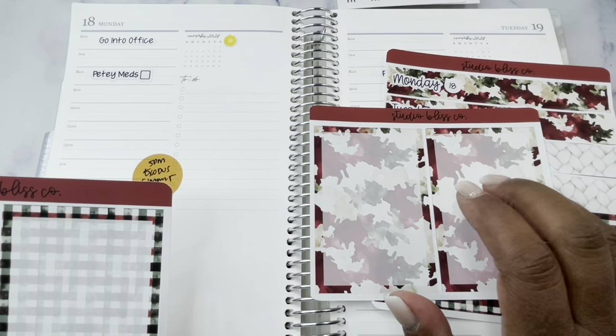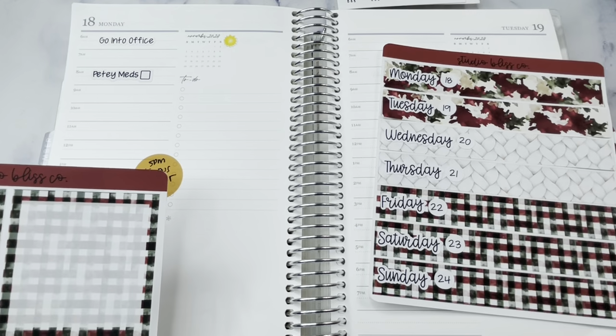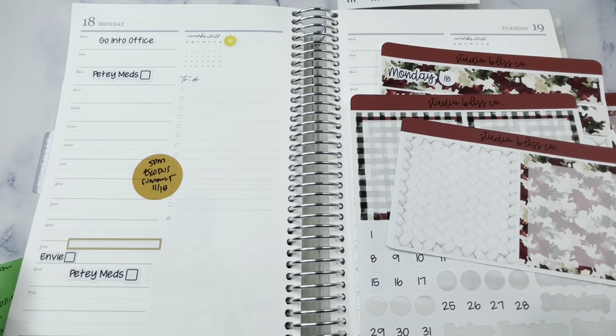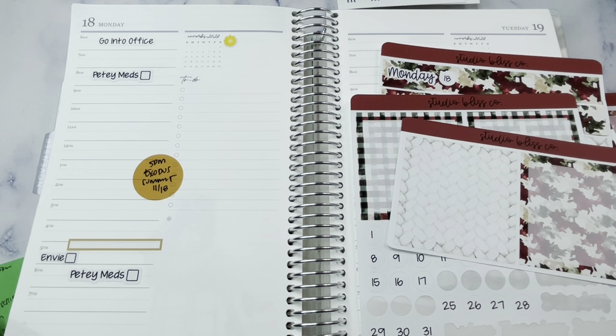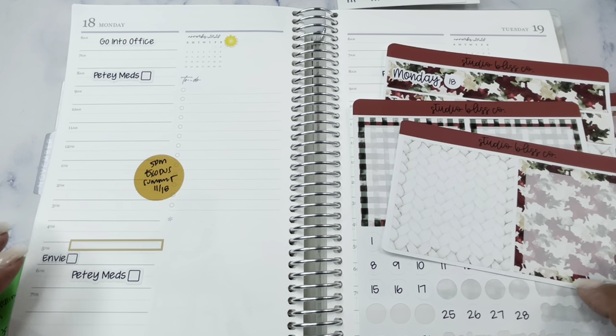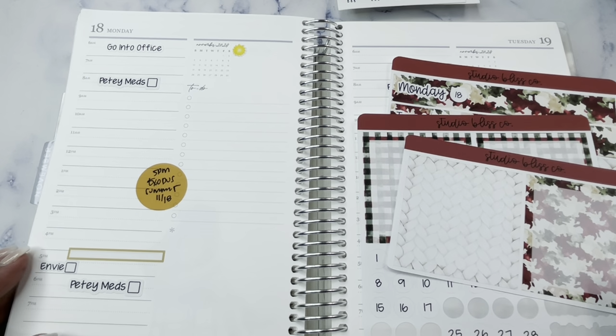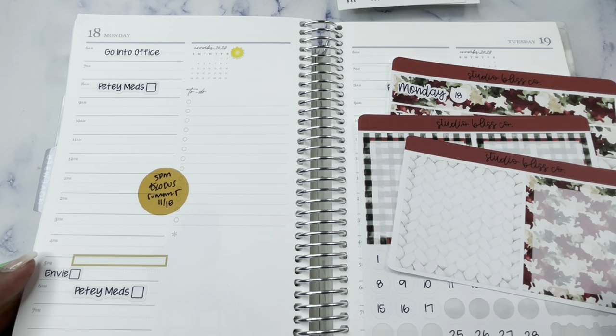This is going to be available in both sizes, for the larger box or the smaller boxes. I mentioned in another video that going into the new year, I've decided that I'm only going to do the larger boxes since the format changed with the 2025 planner. Actually, if you got the mid-year, you may already have it in the larger sizes. I also think, and I've said this before, and y'all be twisting my arm, I am not going to be doing any more 7x9 daily duos.